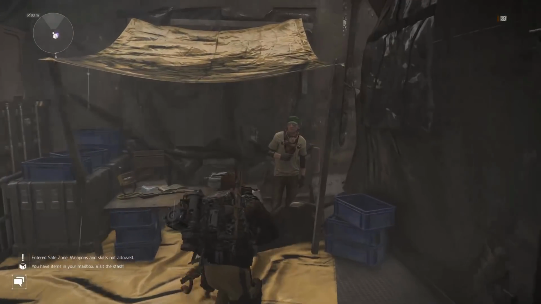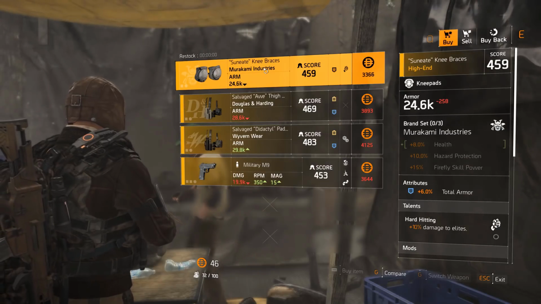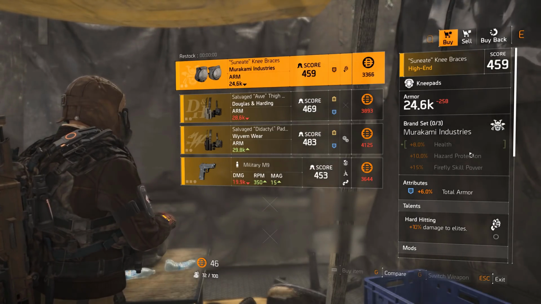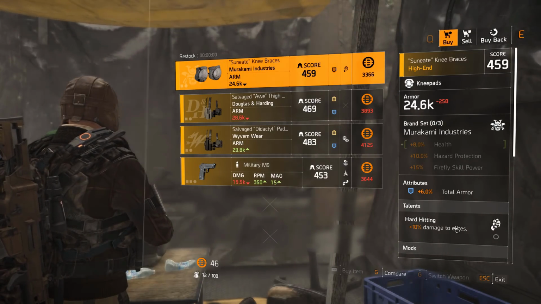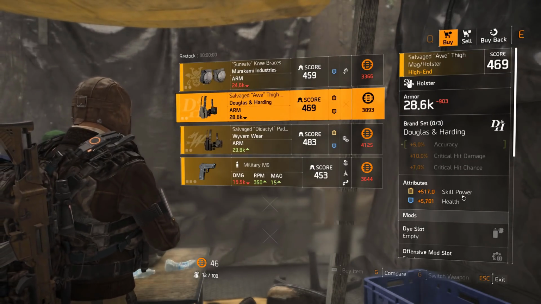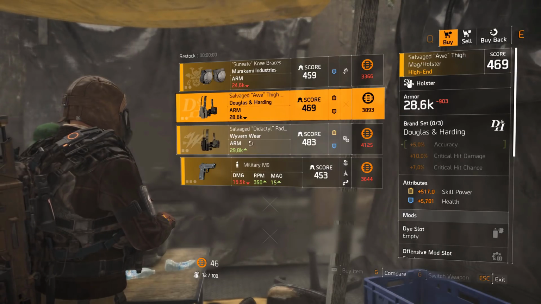The Dark Zone West vendor. He's got Murakami Industries knee pads with 6% total armor. I think this goes up to about 12 or 13%. Hard hitting, 10% damage to elites. DNH holster, 517 skill power, 5.7k health.